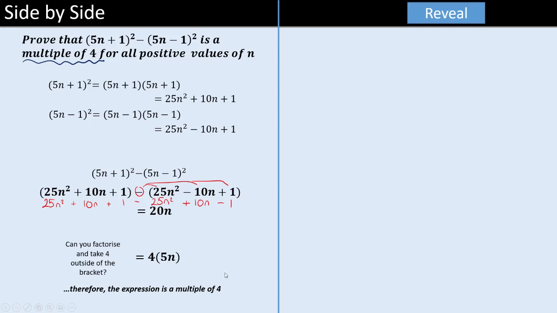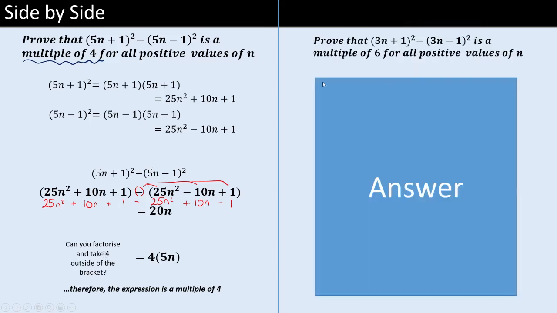Okay? So this is the kind of thing that we might need to do in terms of our expanding, our simplifying, and our factorizing. Okay? So, at this point, if you're following the video as is, you might want to pause it here and have a go at this question at the top, following the structure that we've got on the left, and see if you can do this question, which is similar, but again, slightly different. Okay? If you want to try it out, press pause. I'm going to give you 5 seconds to do that, and then I'm going to reveal the answer.